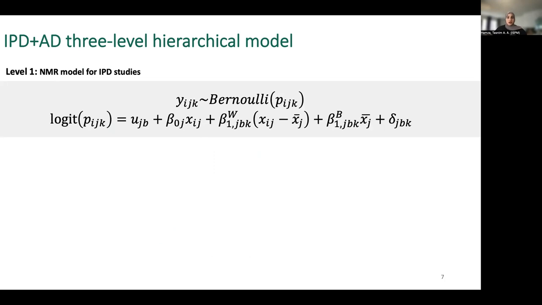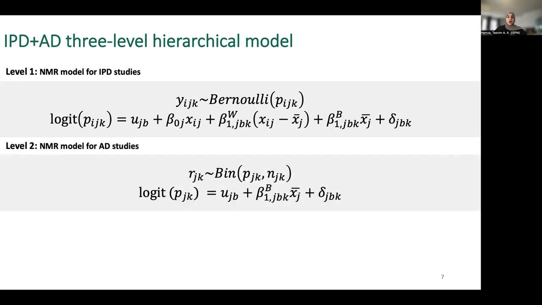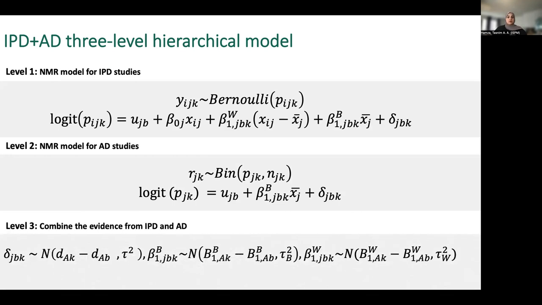How does the three-level hierarchical model work? First of all, we define an individual-level regression model to include participant covariates. Here beta 0 captures the prognostic effect. Beta W is the within-study treatment covariate interaction, and beta B quantifies the interaction between the relative treatment effect and the mean covariate value on study level. And then for aggregate studies, we have access only to mean covariates, so we can only estimate the coefficient beta B. Then we combine the evidence across IPD and AD for relative treatment effect delta and covariate coefficient beta B, while beta W is combined only from IPD studies.